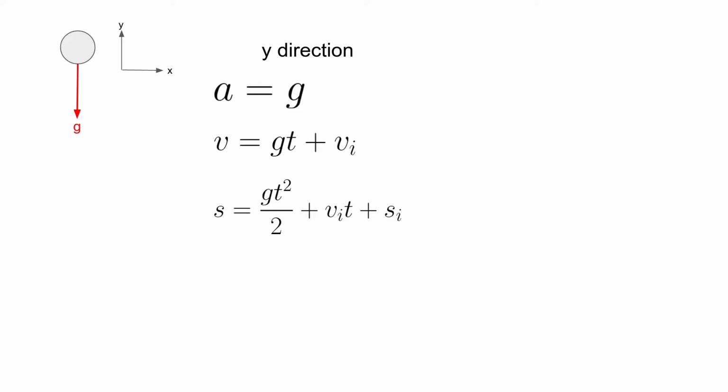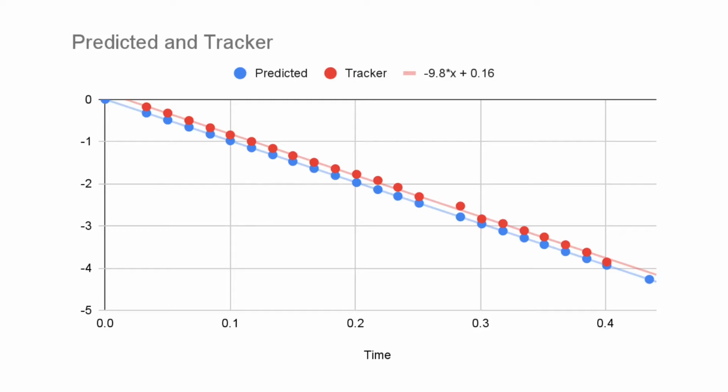And as you notice, this is the most general form of this motion, so you can input any initial conditions and these equations apply. In this case, we're looking at the special case where the initial velocity and the initial displacement are 0. And we can disregard the x direction since there is no motion or velocity in that direction.